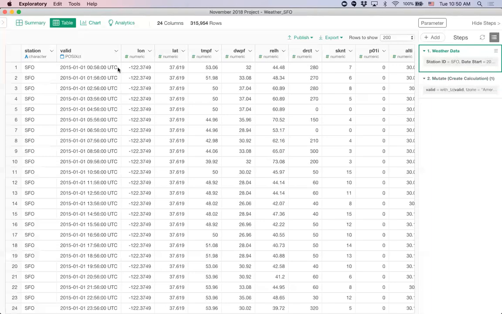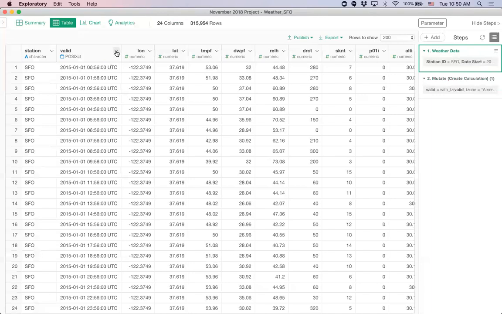Whatever, but you didn't put PST or Pacific Standard Time information. Then what happens when you import is that the system considers it as UTC. So even though you're looking at UTC here, it might not actually be UTC time. This is actually the PST time. And then you start doing all sorts of calculation or analysis, and it gets messed up.